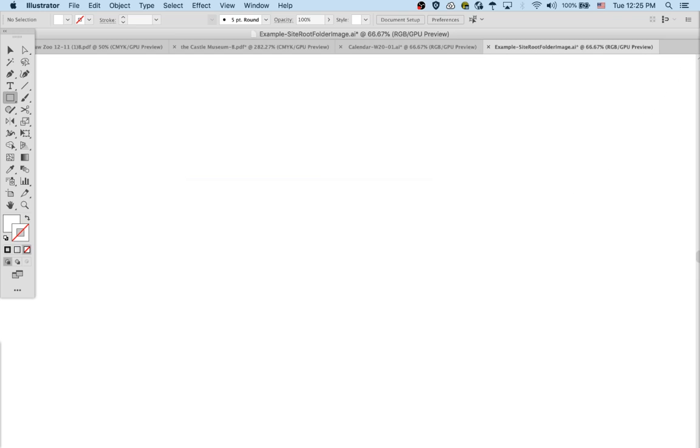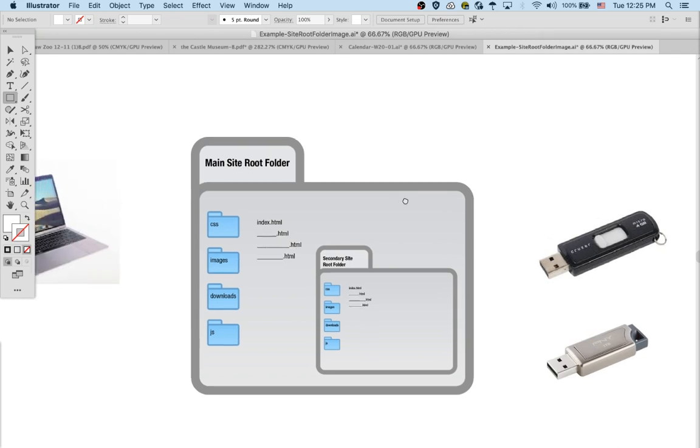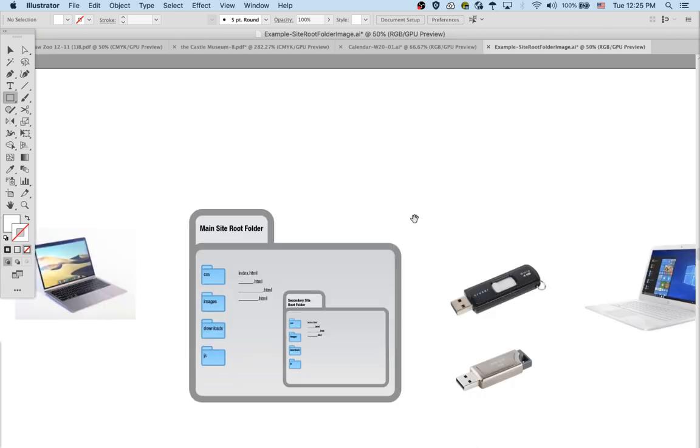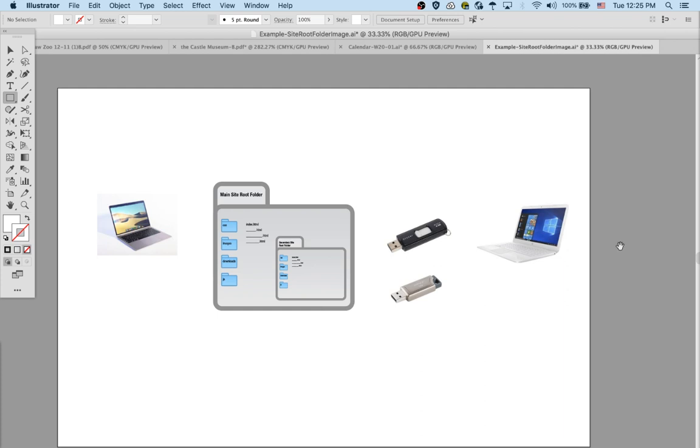All right, so I suggest you store this on a flash drive, and that you get a second flash drive as a backup. You could put it on your laptop, a PC or a Mac, whatever.